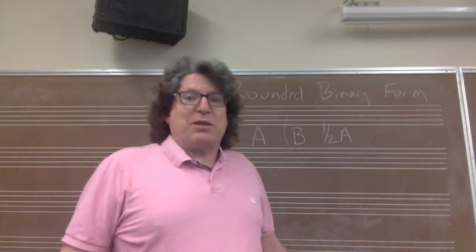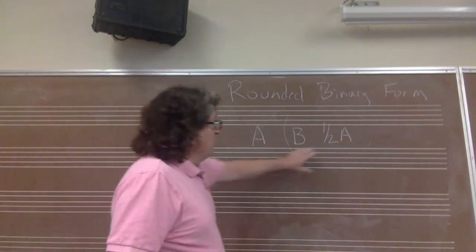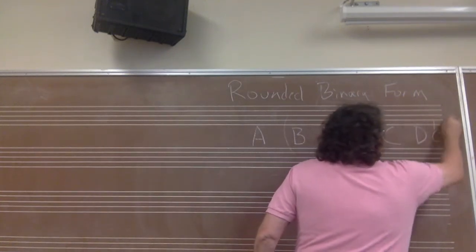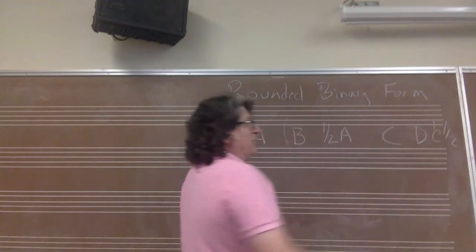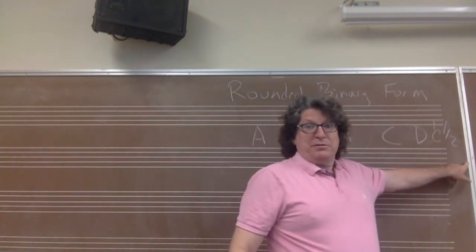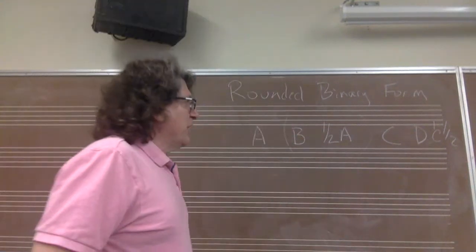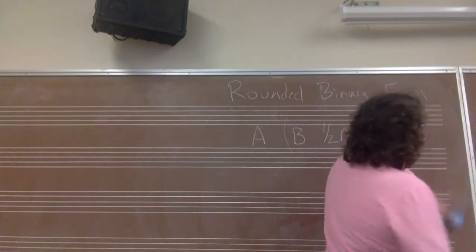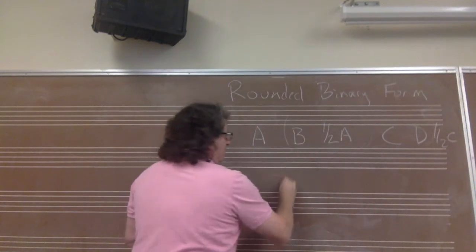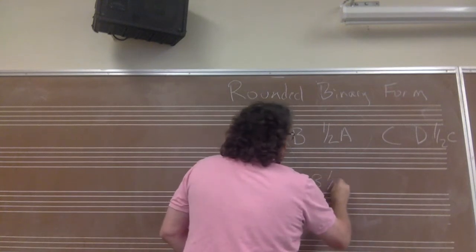In fact, what they do is they put 2 minuets together. They have a minuet, then they have a second one, which would be C, D, and half of C. And they give this one a weird name. They call this one the minuet, and they call this one the trio. Why trio? It's not 3 instruments. It's just called a trio. And I said this backwards, but dyslexia is showing. Half of C. And then they usually repeat the whole thing, B, 1/2 of A.